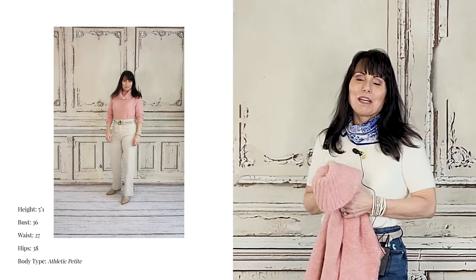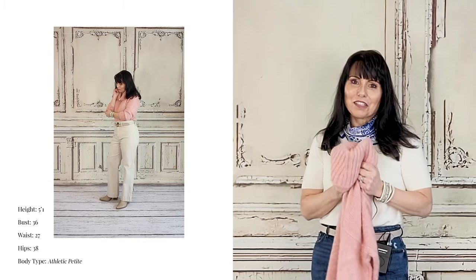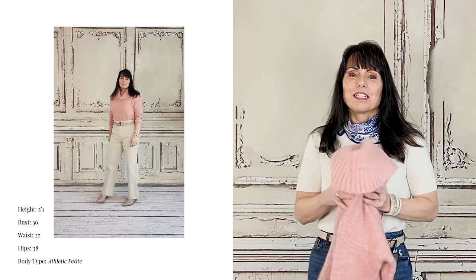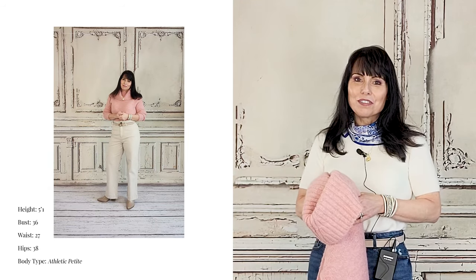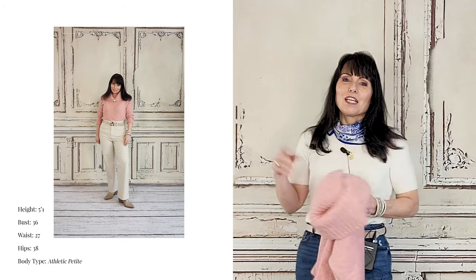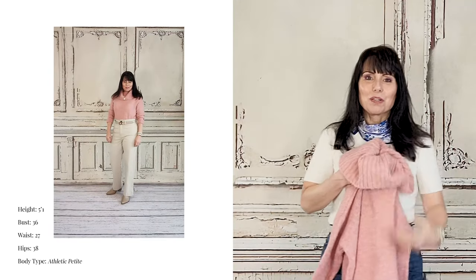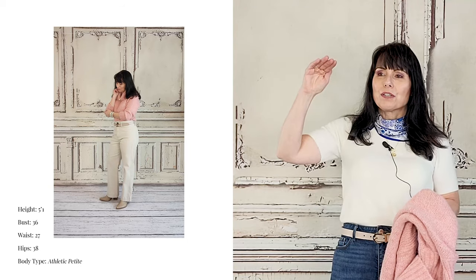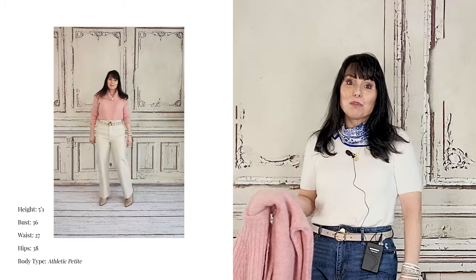The first outfit I was wearing was with this sweater from Loft. I love the color and the texture — it's so cozy. This is for one of your 40–45 degree days when you want to be snuggly. I wore it with high-waisted flare canvas pants from Loft and the Gianna Bonini boots. Let's talk about the rule of thirds: if I wore the sweater out, it would take up much of my legs. As you can see, I'm proportioned in thirds — my top half, and then the two thirds are my bottom half. That is a real petite styling trick.